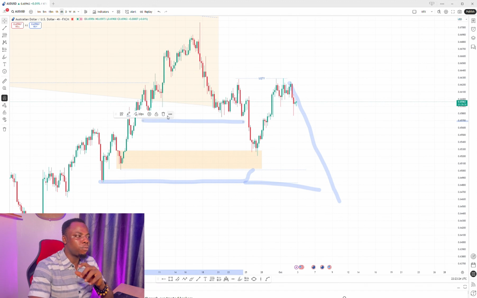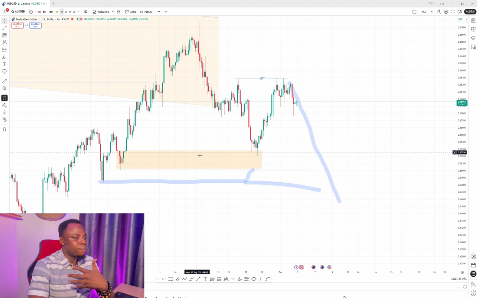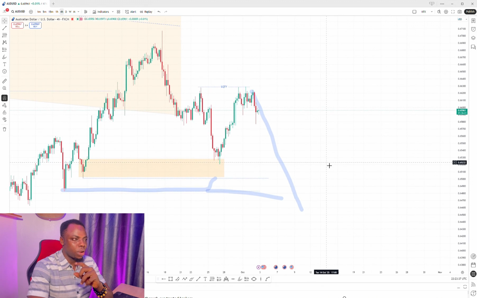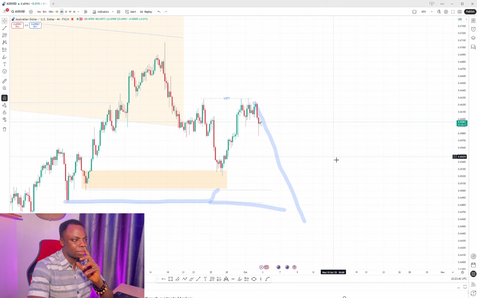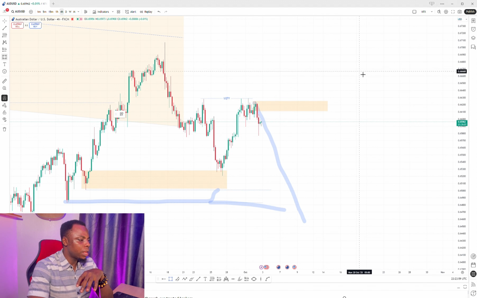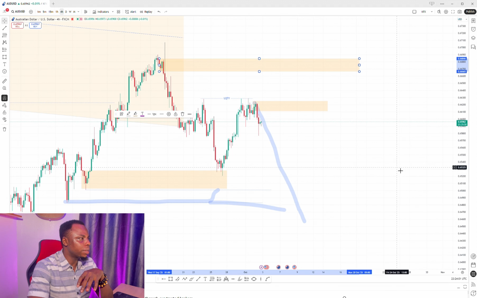But I'm not really comfortable trading those particular levels to say that I want to sell. I want to have more confidence to join the sell. So my target is if ADUSD can push to the downside, taking out this low, then I've gotten a reason to say I want to sell. Now I won't be selling immediately, because I also have a valid area I would like to sell from. As at the time I'm recording this video, I have two other blocks which the market has presented to me. The first one is this, I have one here. I have this OB, and also I have one at the extreme here.